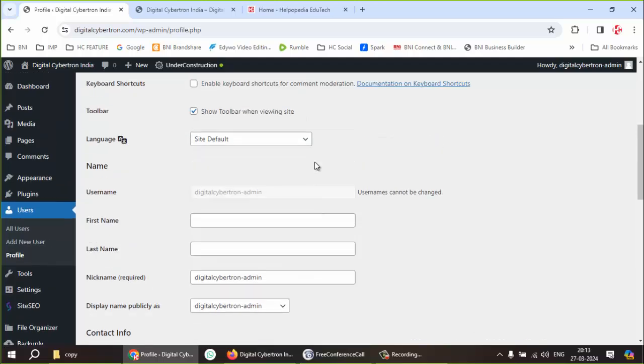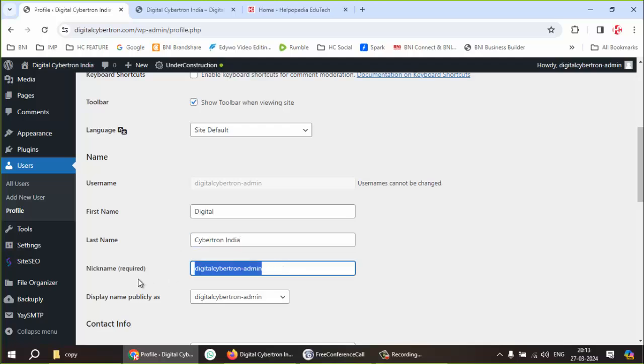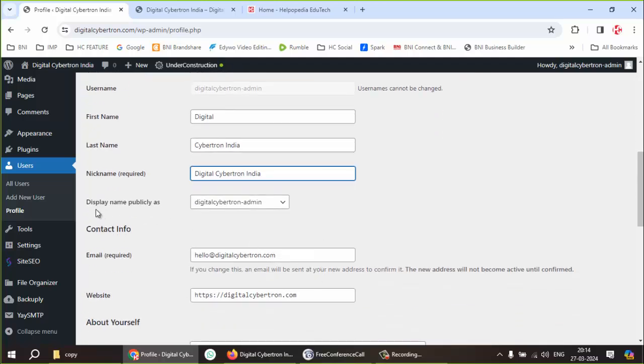So what I will be doing is updating over here. I'll be using Digital Cybertron India, and over here the name that I want would be the same. And what should be the display name?